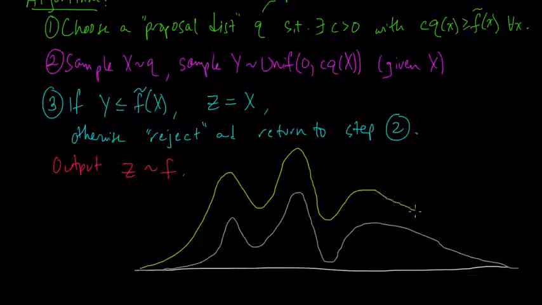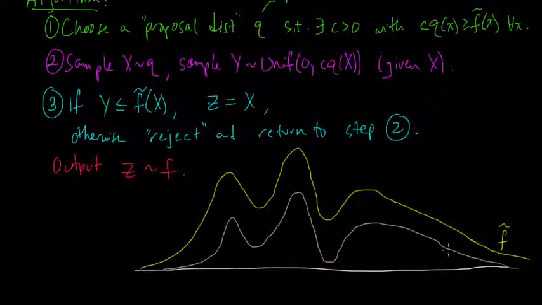If I can draw that. Oh yeah, okay, close enough. So maybe this is like, I don't know, 3.24 times 5.6 times F. So this is F tilde. This is F tilde. And this was F.